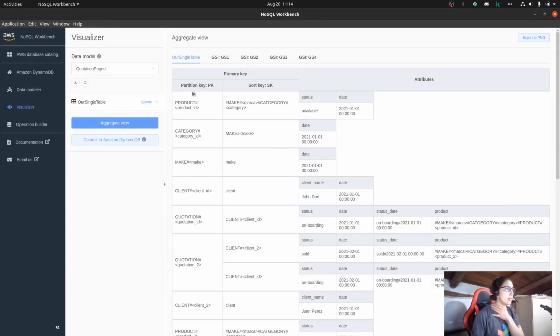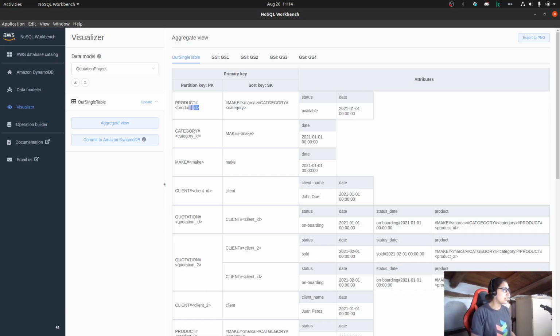So here we have our partition key, which is product hash and the product ID. And the sort key is make hash the make ID plus hash category hash the category ID. This is made, as I told you, so that we can start checking with queries like begins with or contains that, and it'll make our lives easier to separate it with this.